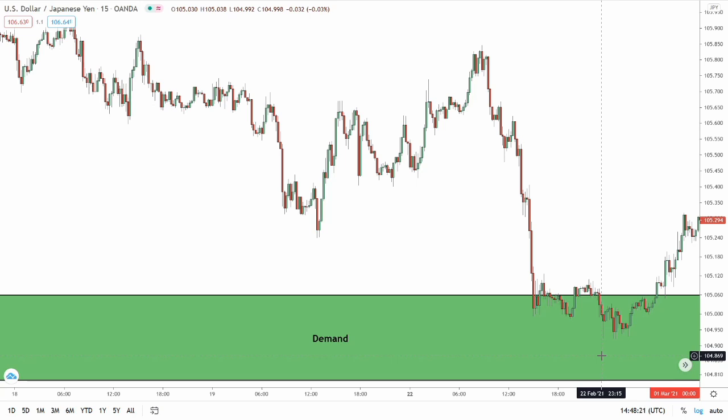We know this pin is a strong signal because the big wick tells us the banks had to buy a huge amount to make price rise, which they'd only do if they were confident price was going to reverse. So this pin bar is a good entry signal. It confirms the banks want price to rise.